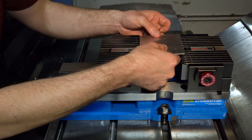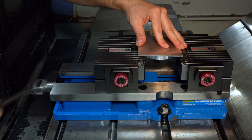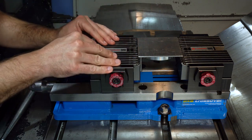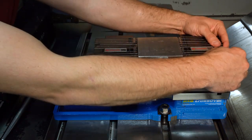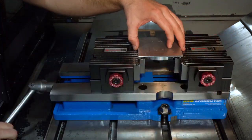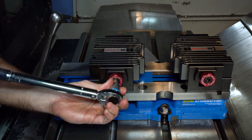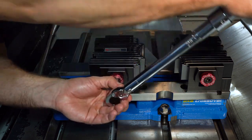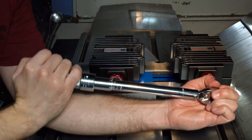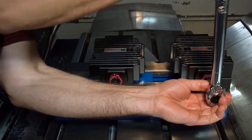In our next example we have another round, so this allows me to again utilize the center rib, bring the movable end so it's just touching the part, and fill in the rest of the shape utilizing as many fingers as possible. Once the fingers are set in place, lock the shape, remove the part, and then lock the locking bolt to 65 foot-pounds. The movable jaw will move around a little bit as we are torquing, so it's important that the part is out of the vise. Once locked, all the actuation happens in utilizing the vise.